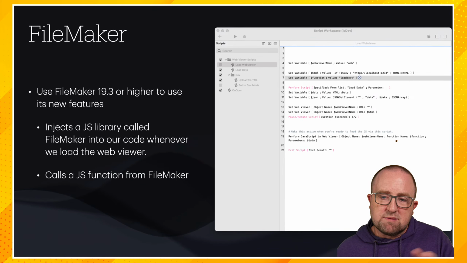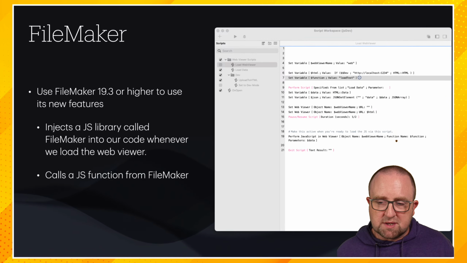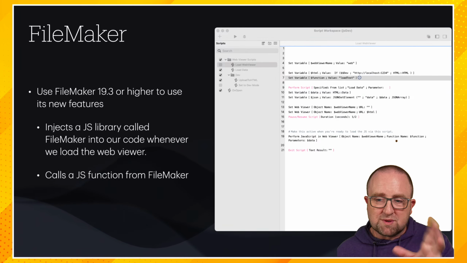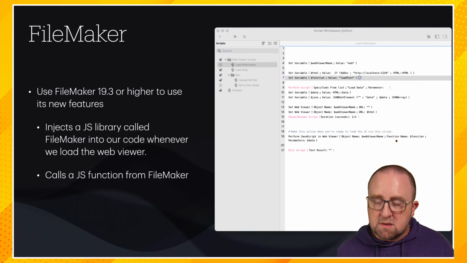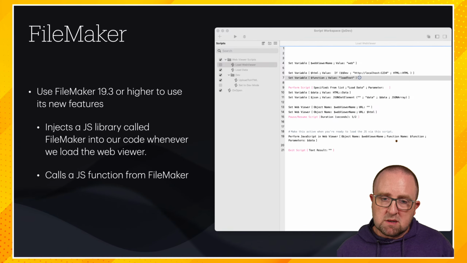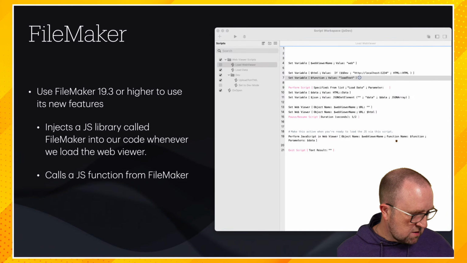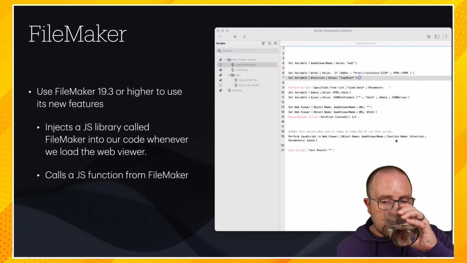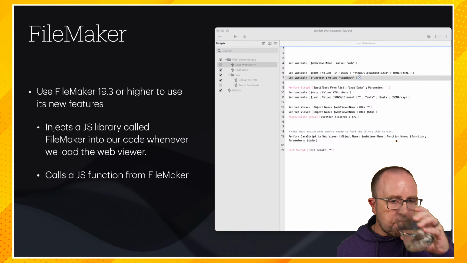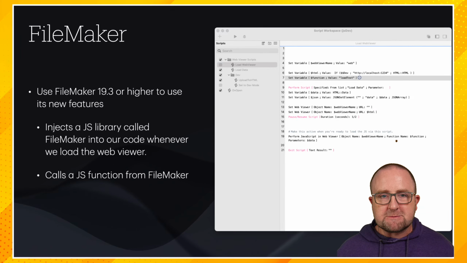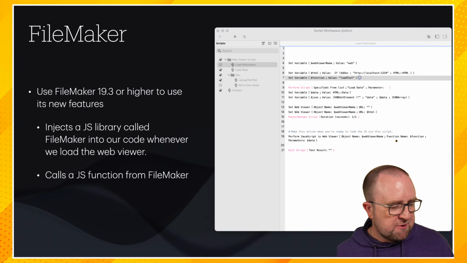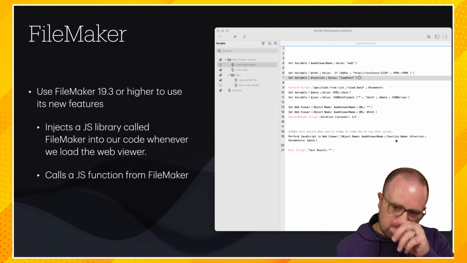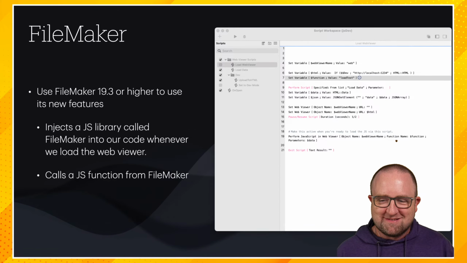Mac, are you using these at all? I know you don't do a whole lot of JavaScript stuff in FileMaker, but have you played with this script step? I'll be honest, no, not the perform JavaScript in a web viewer. I've got to say, I'm still stuck in the dark ages of editing in text fields and then reloading my web viewer when it's at build. So yeah, I'm intrigued by that. That's one of those things where, since 19, so many features have come kind of fast that I don't think I've ever touched that one.